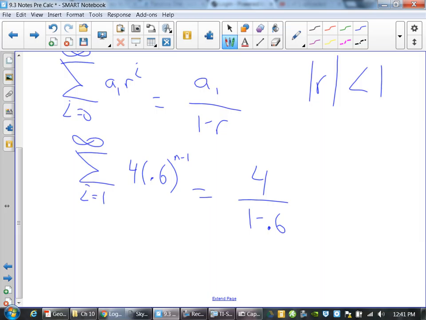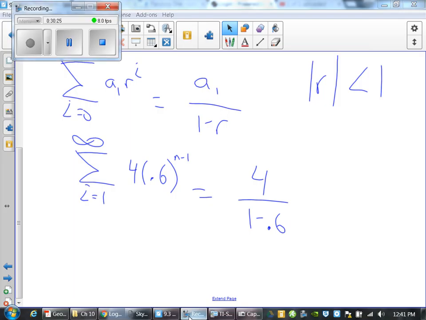Go right in the grade book. Take 1 point off of her request. That's how you do infinite sums. The only rule is that the absolute value of the rate has to be less than 1. If it's greater than 1, it won't work. That's it. You should be able to knock out the rest of the stuff. Whatever's on that sheet, you should be able to finish out all of it.